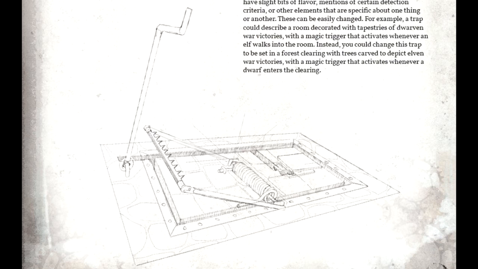When it comes to disarming triggers, once a trigger has been detected, it usually needs to be disarmed, unless it can simply be avoided, such as a tripwire. Depending on the type of trap, disarming tends to work in different ways.